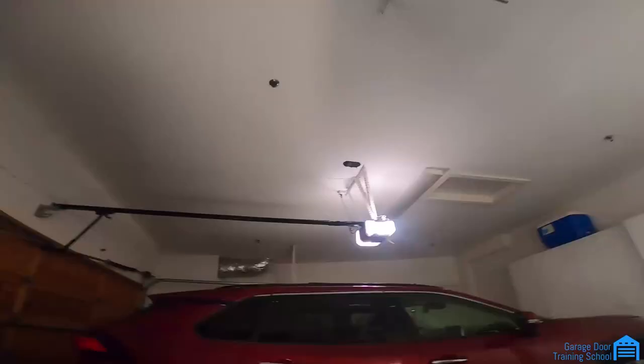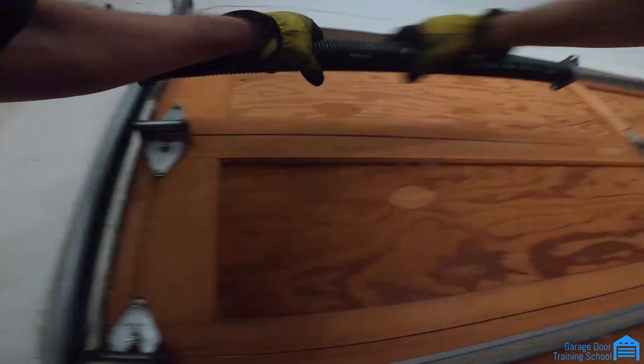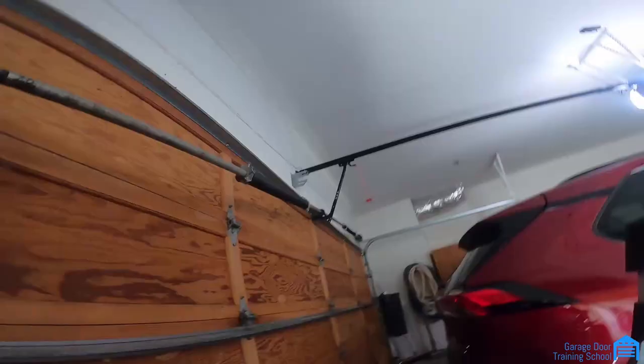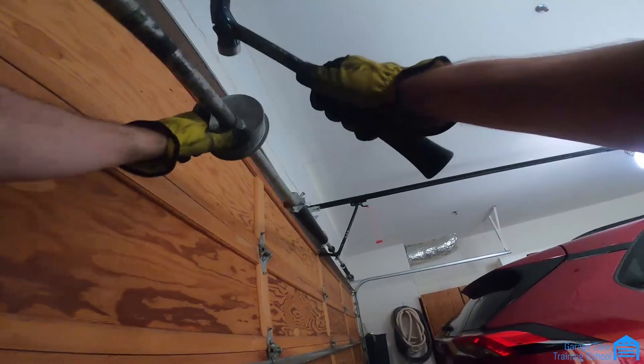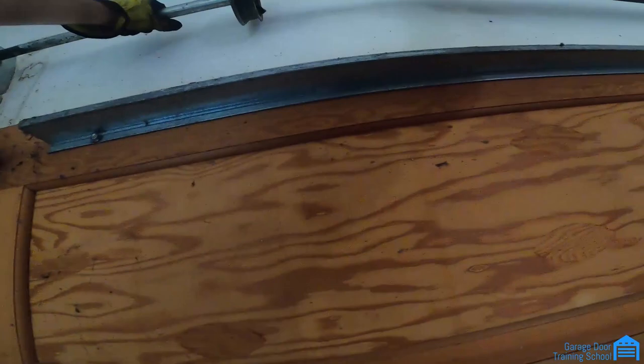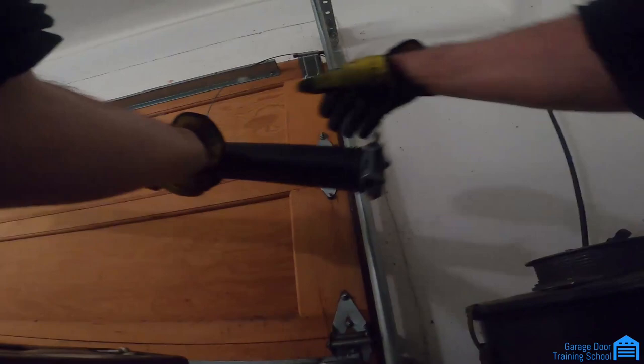Okay. So the left hand's going on first, which is this one here. And usually the new springs are a little bit wider, so they go over easier. Okay. It's one. I'm putting it in. I always make sure putting the right one on so I don't do the whole job and find out I put them on backwards.